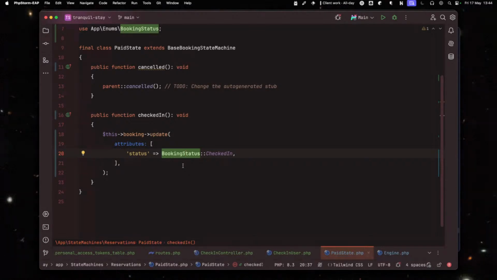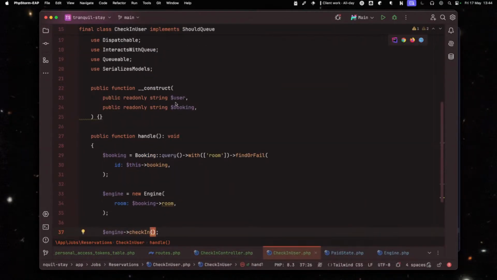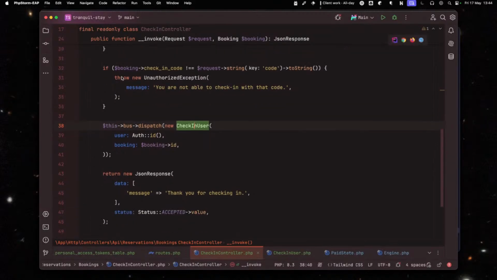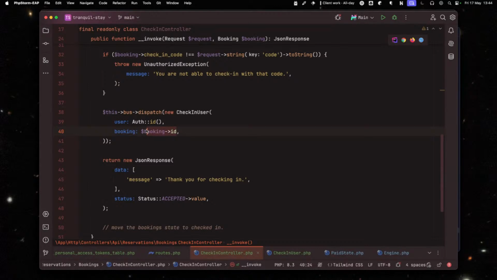There's a reason why you didn't do booking in the jobs construct down here. It's faster to serialize and unserialize a string than it is a whole eloquent model. So if for some reason someone got past all of this and managed to send a booking ID in some way that isn't actually accurate, it shouldn't be possible.